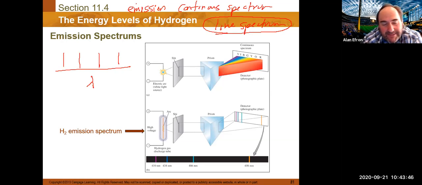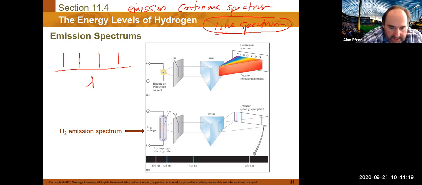They're so specific that you can actually look at a line spectrum and determine what element you're talking about, because each element has its own fingerprint, if you will, in terms of its line spectrum. They have certain colors that come off in these lines, at specific wavelengths. So based on the number of lines that you see, the colors that you see, and the wavelength that they come off at, you could basically identify it.